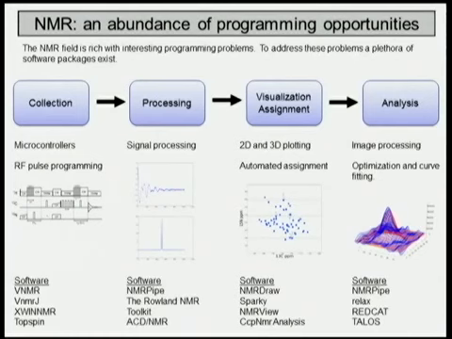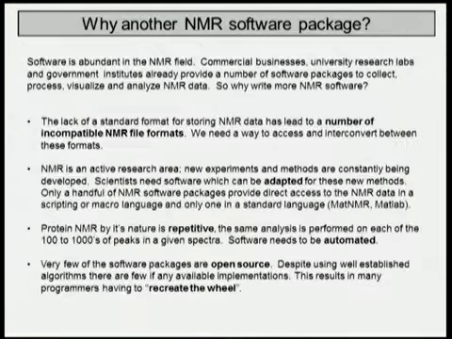So with all this software out there, you might say, why write more NMR software? It seems like there's plenty. Some thoughts that I had: first of all, these software packages use different file formats. There's no standardized version of, let's all put our NMR data in this format. So that means we need some way to interconvert between all these different formats.